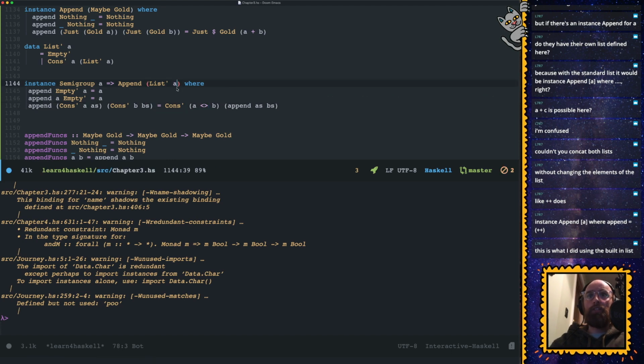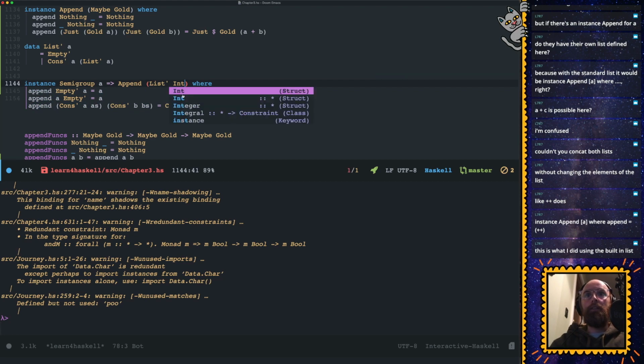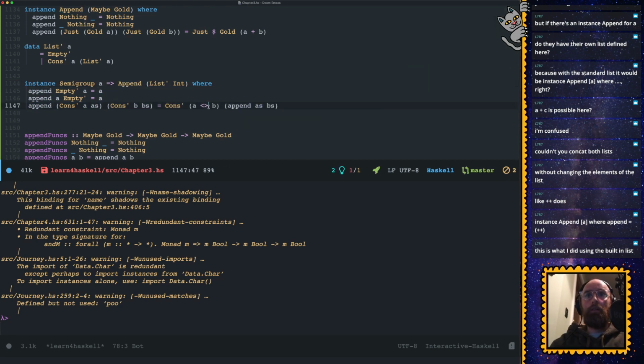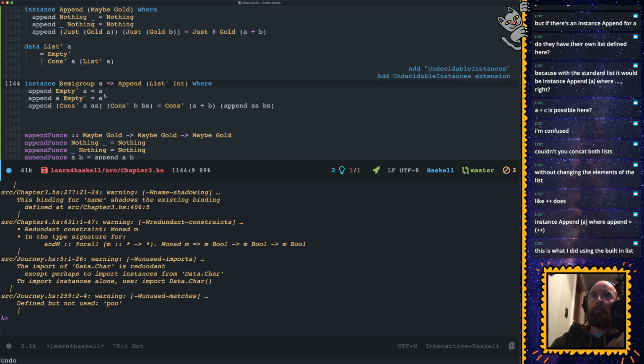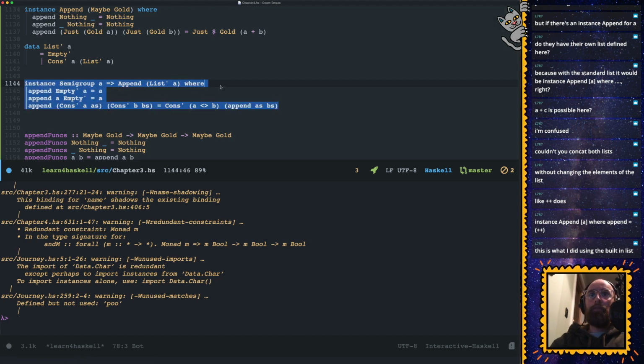That's why if I change that to int, then this works. You're just trying to determine how you want to make your append be. But say, let's go back to semi-groups, for example, and we're going to do that instead. Then we're doing something similar.